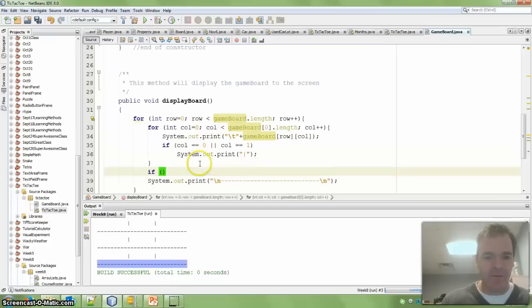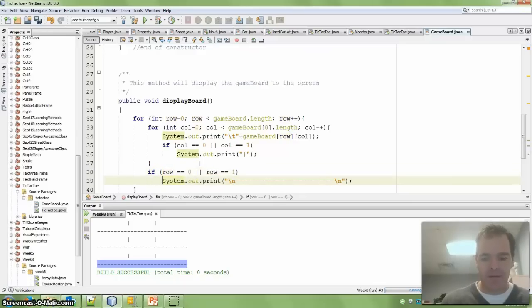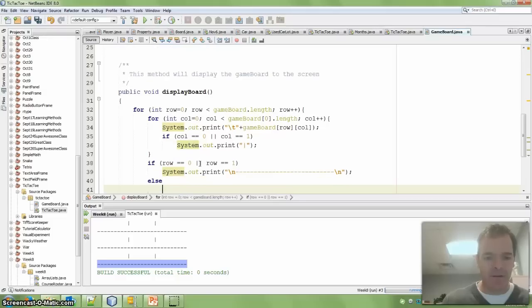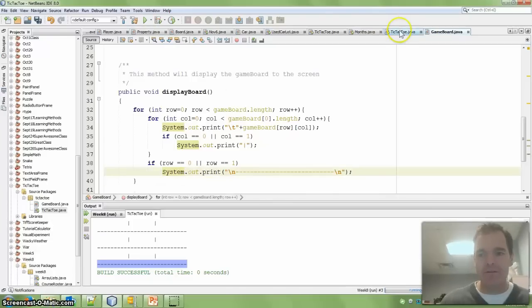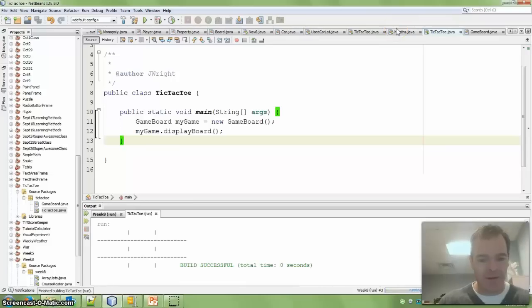So if row is equal to 0, or row is equal to 1, print a nice line. Otherwise, actually, I don't even think I need anything else but that. Alright, hopefully that's it for our display method. Okay, it's not beautiful, but it's certainly sufficient.